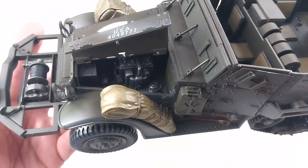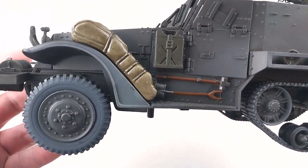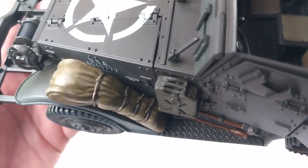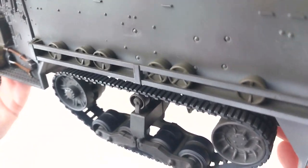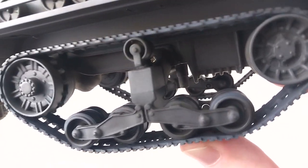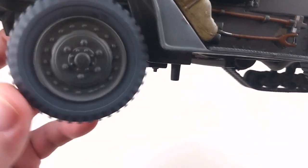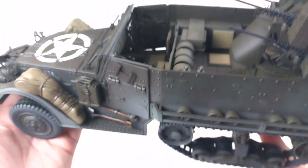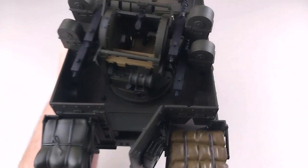It does present really well and has a little bit of weathering — a light sort of dust sprayed over it. Even the stowage items have some weathering and highlighting. There are the little wheels you put in there and it does have some track detail. The wheels move very freely. I don't think they steer — let's have a look — no, it does not steer at all. If that does annoy you, unfortunately it does not steer.